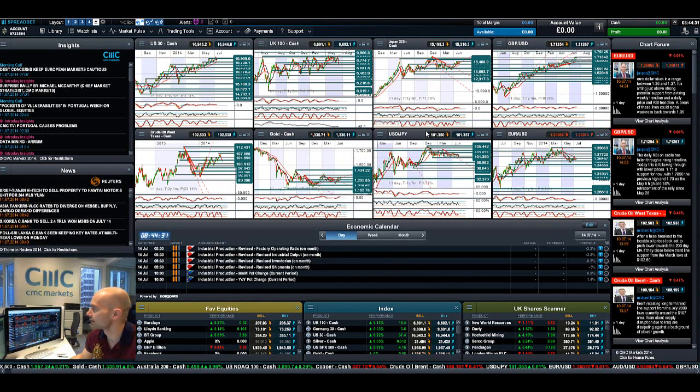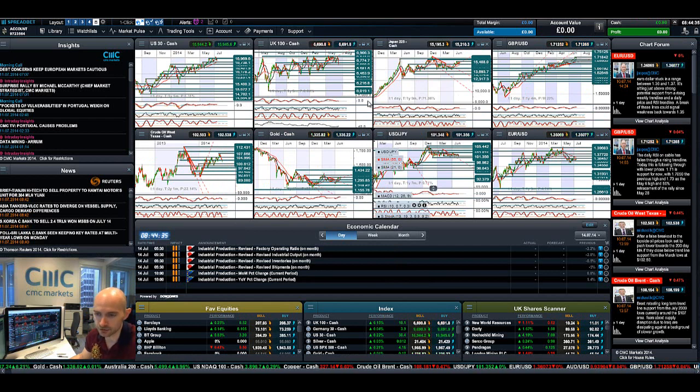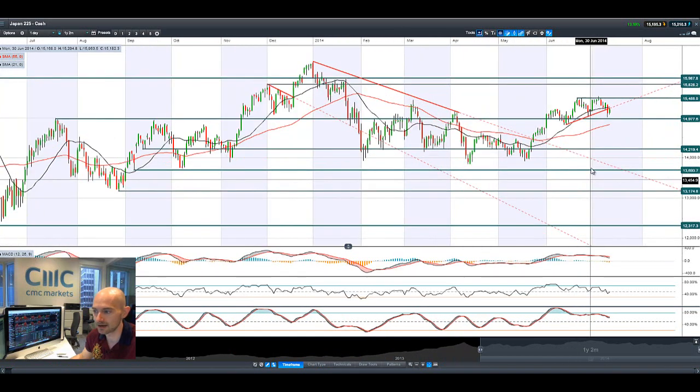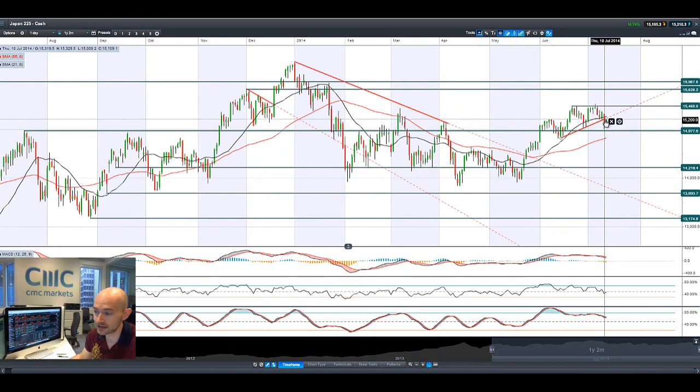I am seeing a little bit of growth in US markets that might just drag everything else up, but do keep your eye on that throughout today's session. Japan 225 hasn't really been feeling the love because of all that yen buying. We did get an eventual break of that descending triangle formation — it's almost perfect from a technical analysis perspective. We got that big breakout down to potential support at 14,977, only to bounce back up, and if you notice we've stopped dead on the broken trend line, which I think is very interesting.